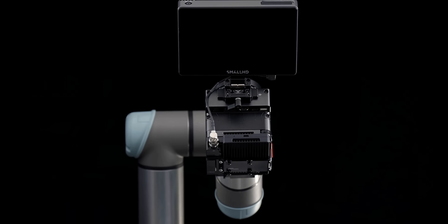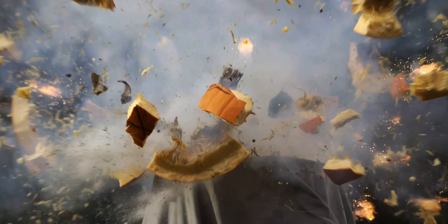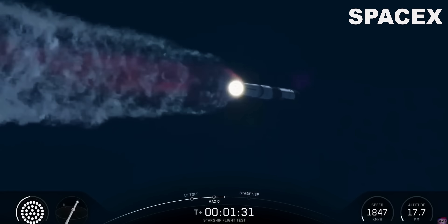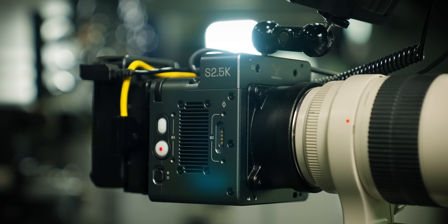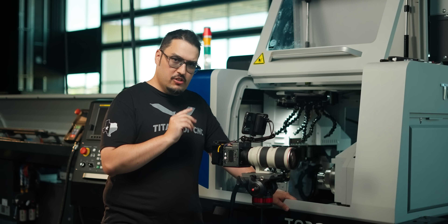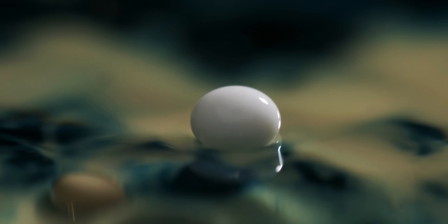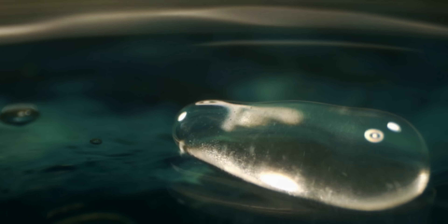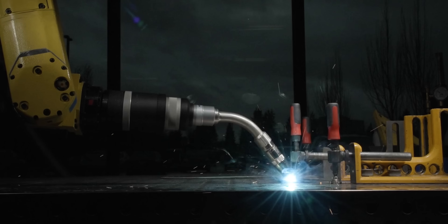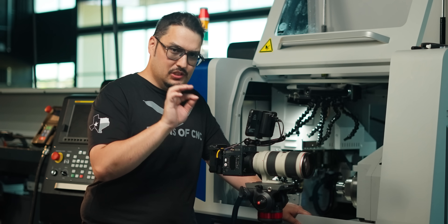When you see a camera like this, you would think it would only be used for filming — like cinema and all that stuff — but it's actually an inspection tool. Companies like SpaceX use this exact camera, the FreeFly S2.5K, to film their rockets taking off so they can see things in slow motion. One common use is checking vibrations since you're filming at such a high frame rate. You can also use it in manufacturing to see if an object is going to fail or what's happening to your process in slow motion.